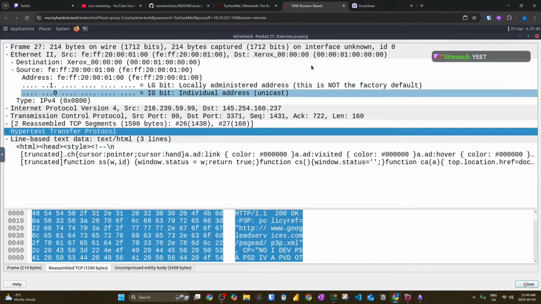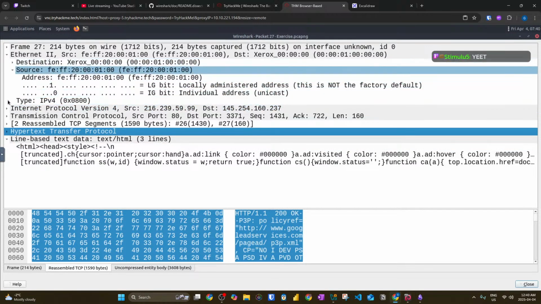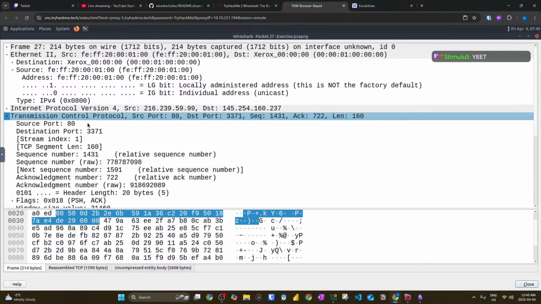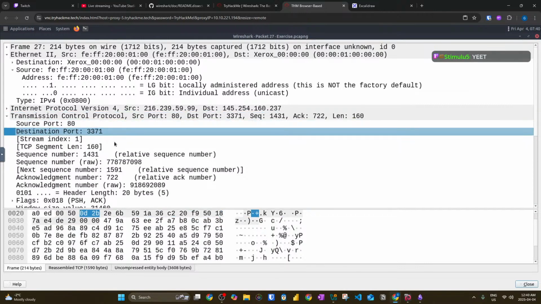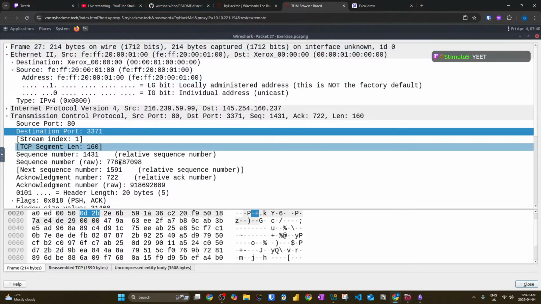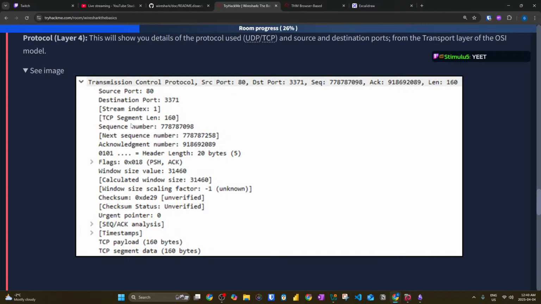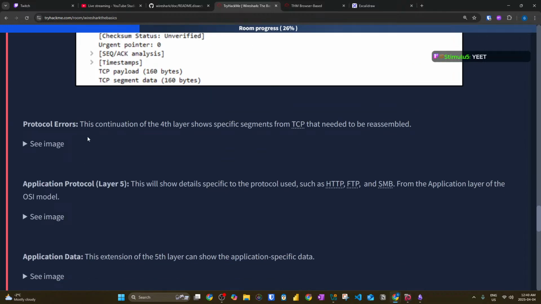If you see TCP, the source port is 80 and the destination port is 3371. There's a lot more information, but a lot of the time you don't need it if you're not a super high-level network admin.